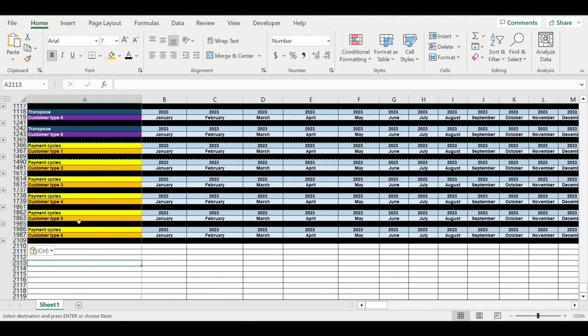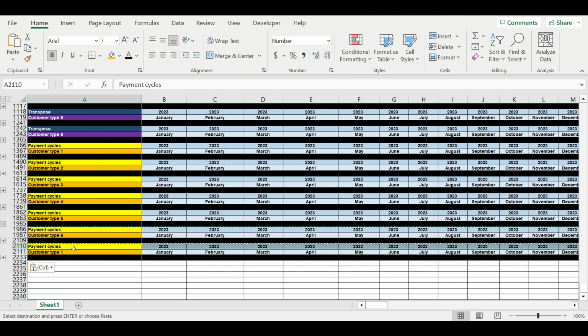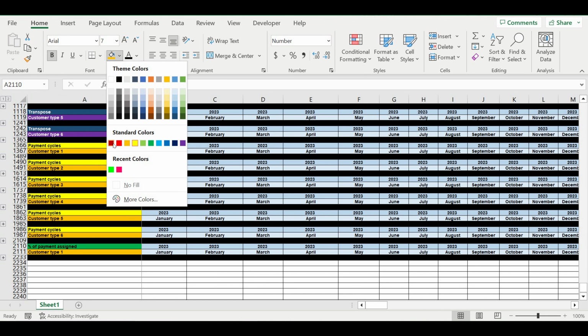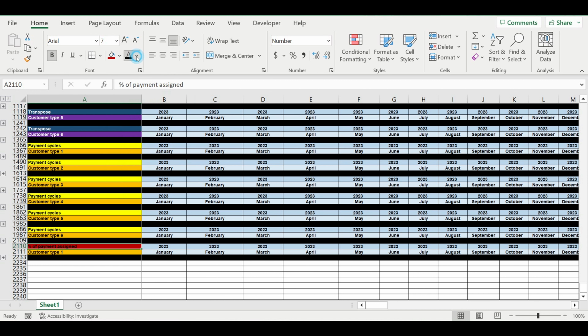So these are the payment cycles. Now we need to assign percentages. Let's say percentage of payment assigned. So this will be a new group of tables.